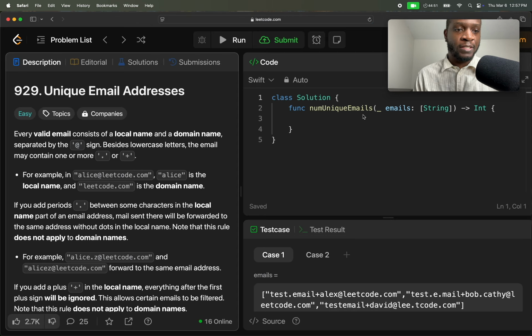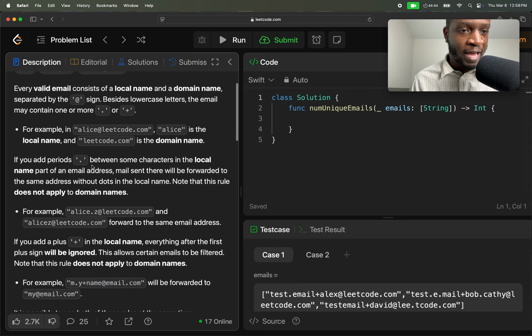Unique email addresses. Every valid email consists of a local name and domain name separated by the @. Besides lowercase letters, an email may contain one or more periods or plus signs. For example, in alice@leetcode.com, alice is the local name and leetcode.com is the domain name.